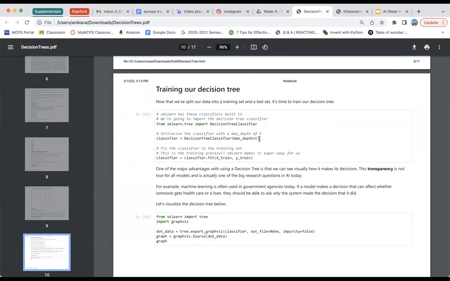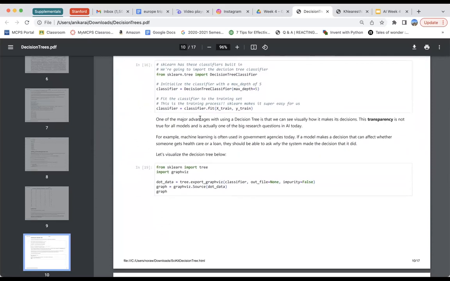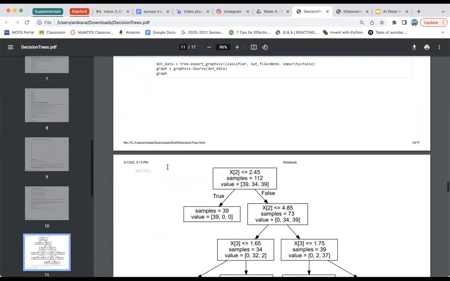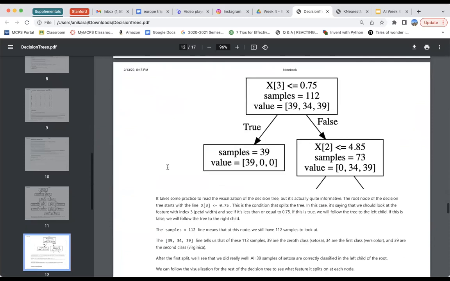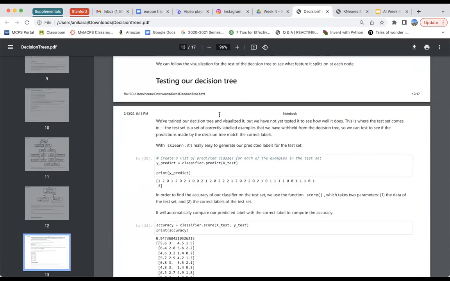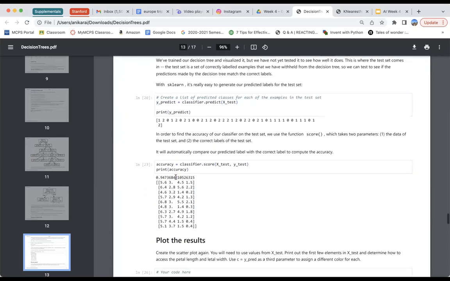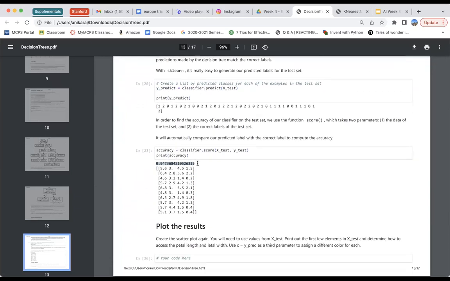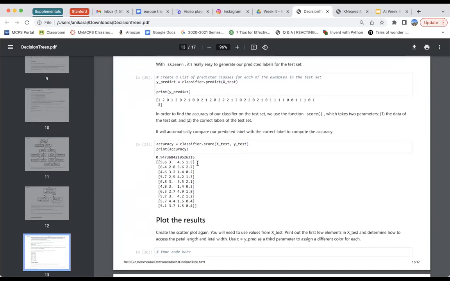Then to visualize this as a tree, you can use this code right here. And again, to test your decision tree, you can print it like this. Using this code over here, you can figure out the accuracy of your model.